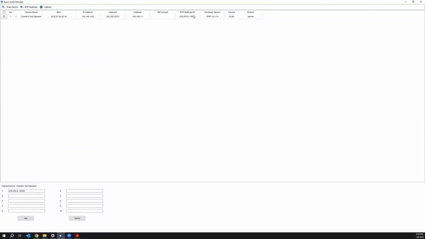You can have separate zones and separate audio files or bells or schedules that are set to go off all within this audio manager. And they're all tied to an IP address that you have sitting on your speaker within a priority. Whichever one has the highest priority is the one that's going to supersede and win and play on that speaker. Well, thank you, Brandon. So to recap for everybody, RTP multicast is the way that we're giving the speakers that address, and that's how they're all sitting on a common zone.